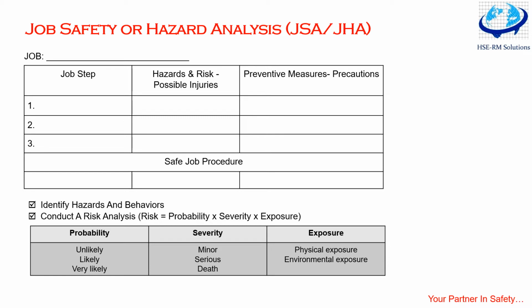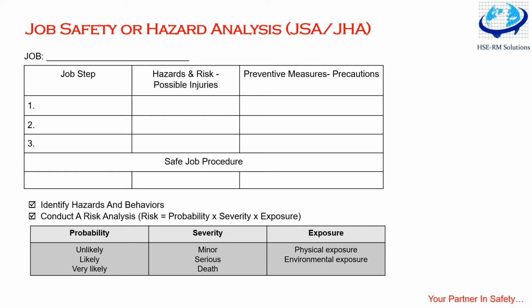Now when we talk of serious injury, it means physical harm that prevents the employee from continuing work in the same job, or the worker is not able to resume the job the same day. Suppose he is not able to resume on the same day, that is serious. If a person is absent for the entire day or more than one day, that means one job shift he was not available, so it is serious. And finally, death. Fatality is obvious and does not require an explanation. So simple, the injury severity will be either minor, serious, or death.